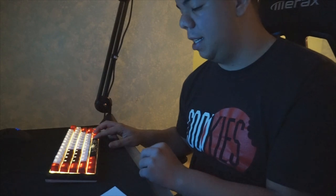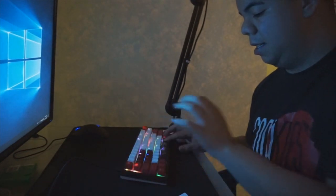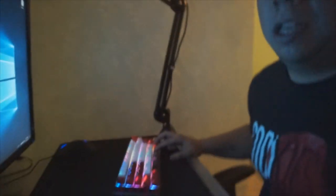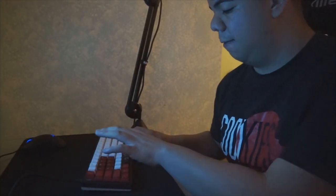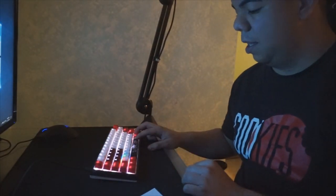As you guys can see, that kind of changed it. This is like the wave or the breathing, whatever. Boom. I'm sorry about the camera angle or whatever. And T again. Look at this, guys. Look at this. It's the little stars on one. T again. I guess that just turns it off. T. Love T. And this is like little, I don't know. Oh, I don't know what that is. Sorry. And T again. A breathing.